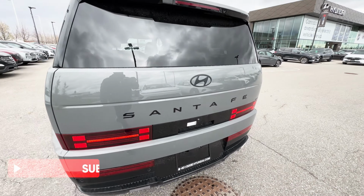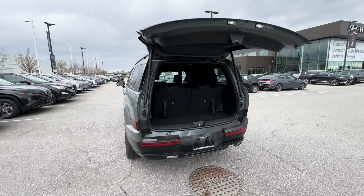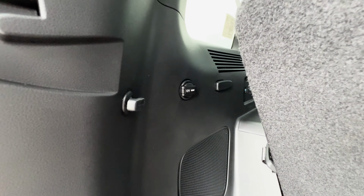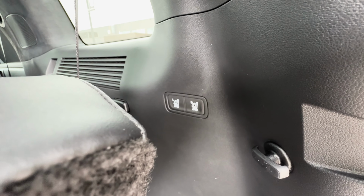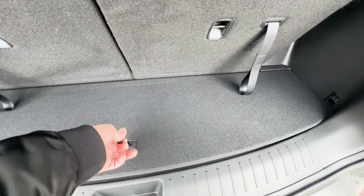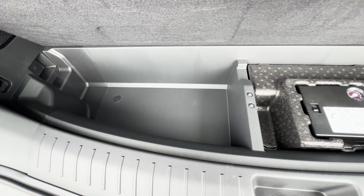Now opening up the tailgate, which of course is power opening and is proximity activated. Back here, there's decent space, and for some, this may not be that much. Back here, you'll also have a 12-volt outlet and then these two buttons here, which is to power the second row seats, and this is such a convenient thing to have with just a press of a button. Lifting up the carpet area, down here will be some more small storage space and the emergency kit.